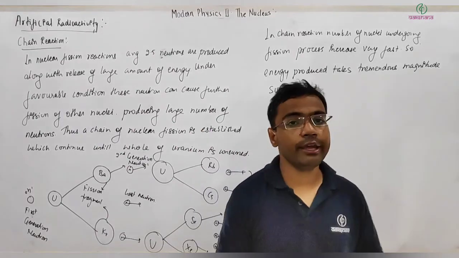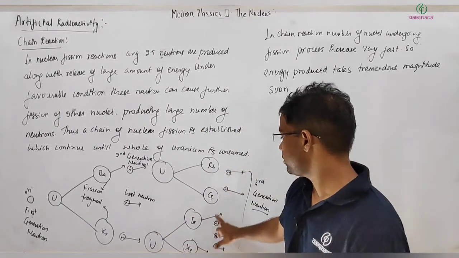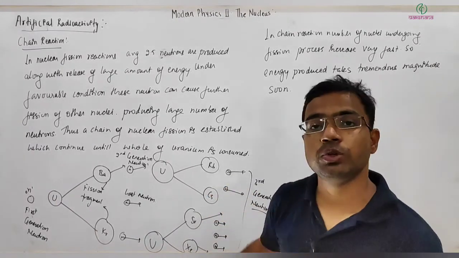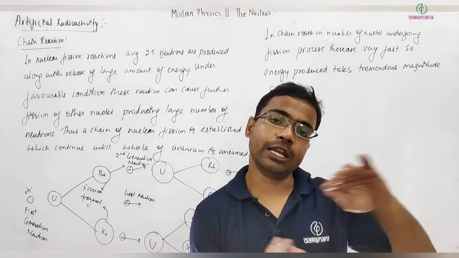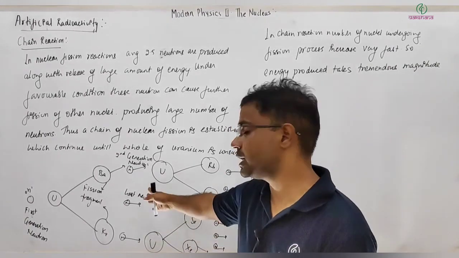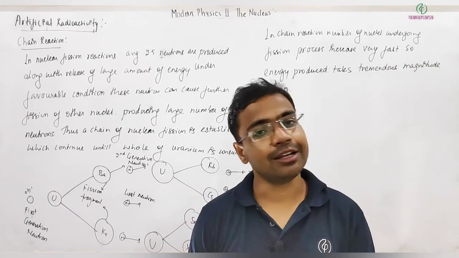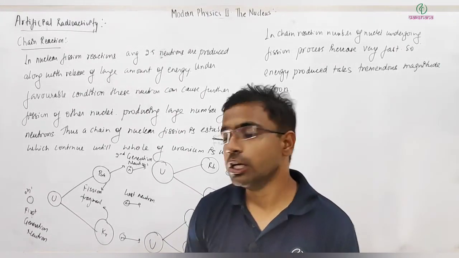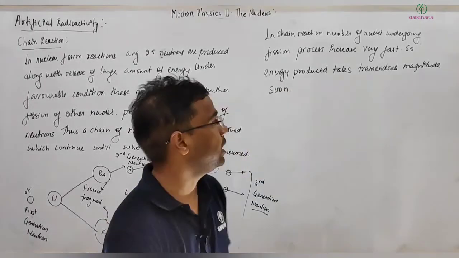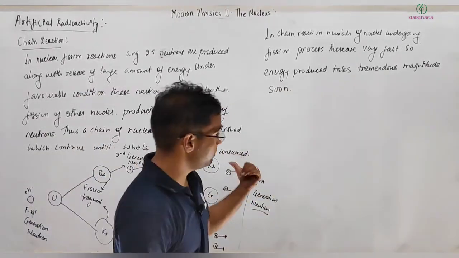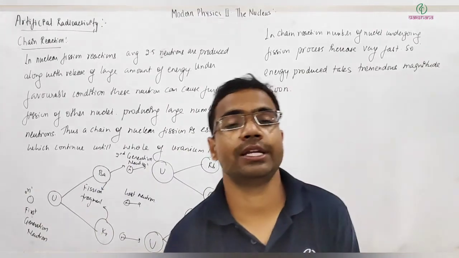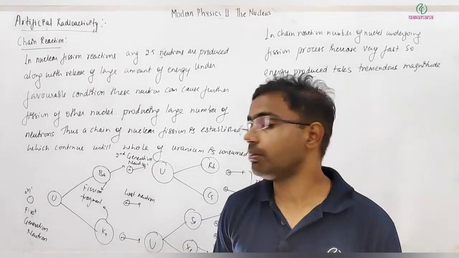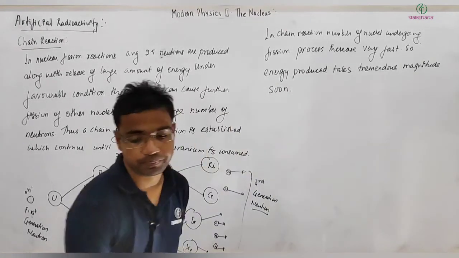In this situation, if we are able to control the number of neutrons released, let's suppose we are able to absorb some of these neutrons and release only the same amount of neutrons which are used, in that case the reaction rate can be controlled, and that is actually used in a nuclear reactor. So let me tell you exactly how a nuclear reactor works, and how with the help of a controlled and sustained chain reaction we are able to produce a continuous supply of energy from nuclear energy.